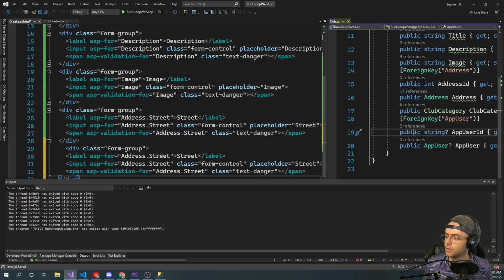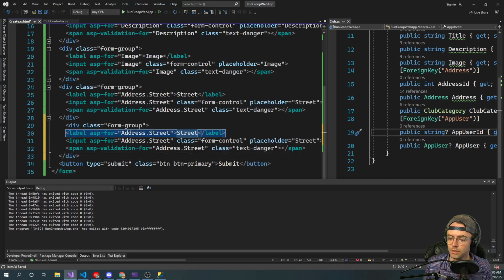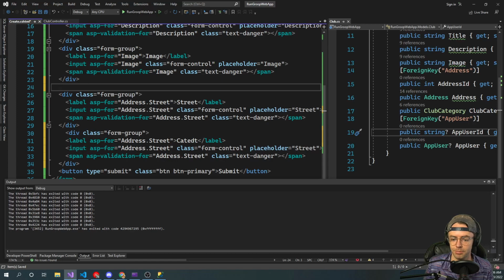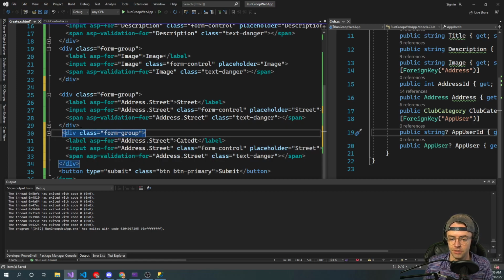So we're going to go here, then we're going to go to category. I'm going to go category. And I'm going to move this category up here because it's going to look terrible if it's down there.